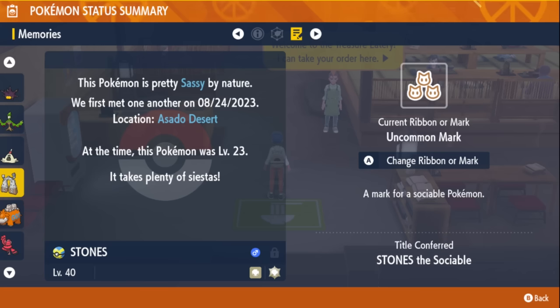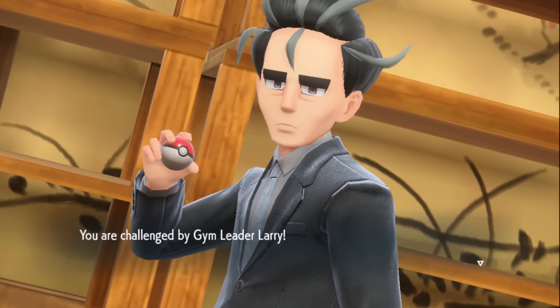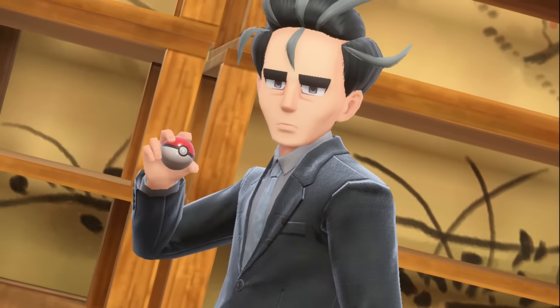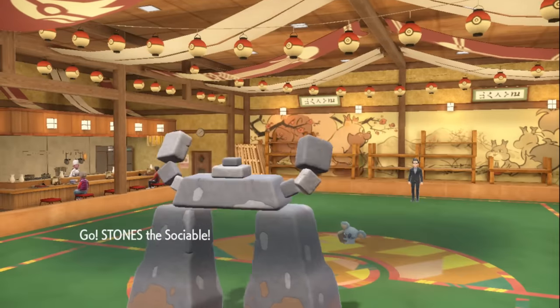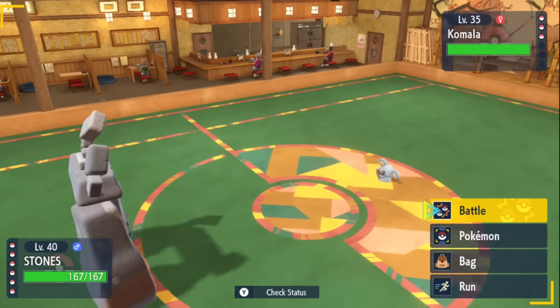They have the uncommon mark, but the rest of my Pokemon don't have a mark. But here now we can go against Larry. Hopefully our team is good enough to beat Larry. But he sends out Kamala as we send out our Stones, the sociable. Holy shit, Stones is huge as hell. Look how big he is.